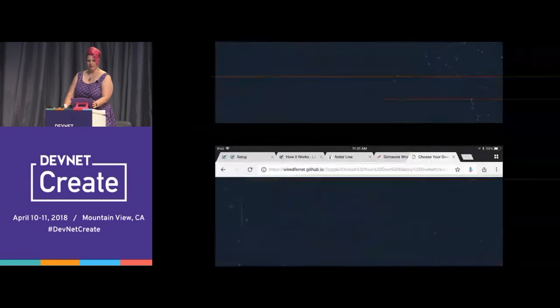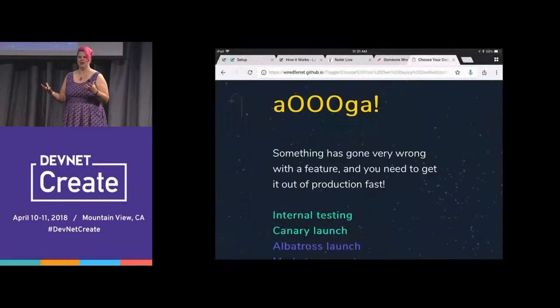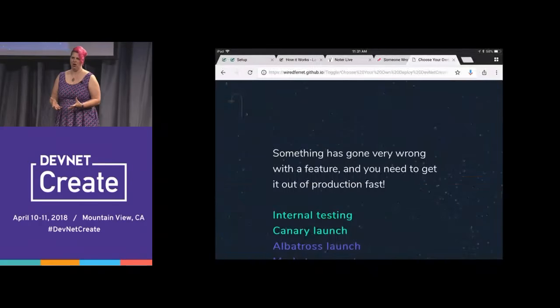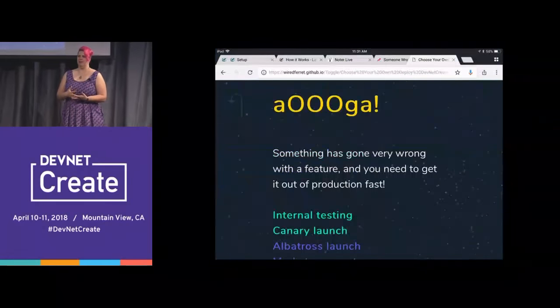Let's talk about kill switch. There's a big flashy alarm: something has gone wrong in production, something is spitting out garbage telemetry. You ever have that moment where you're like — what just happened? I got paged because the logs are full. Oh, something has gone terribly wrong. What we do about it is put a kill switch on everything that could possibly be a problem.